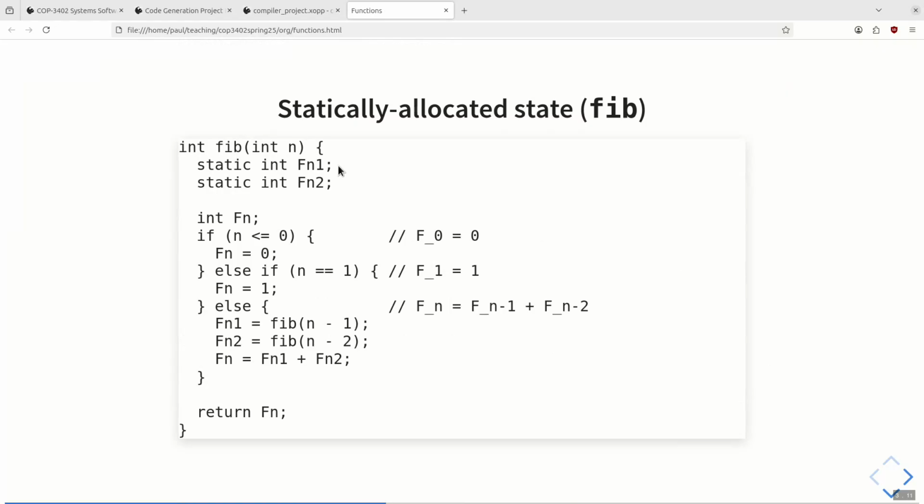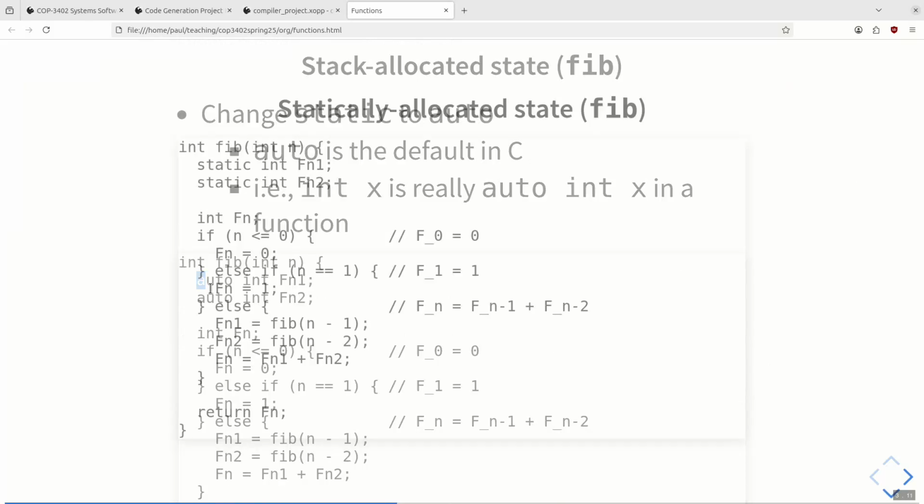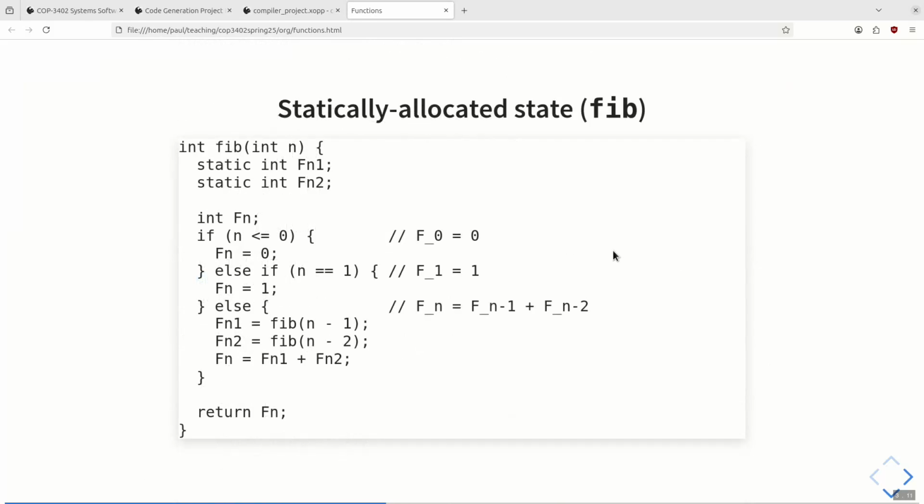So let's take a look at Fibonacci. Fibonacci is a little tricky to go through. Hopefully you're a little prepared for this. Yes, we're actually going to go over that next, the auto keyword in C. That's what we're leading to, the auto keyword. So just as a little preview.